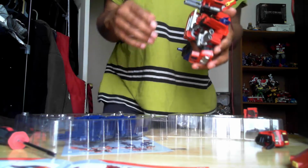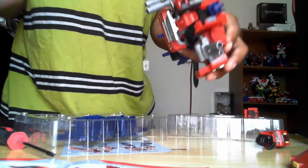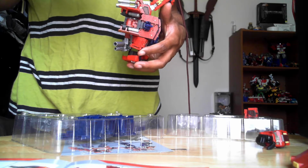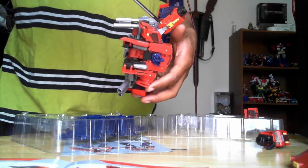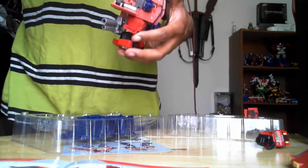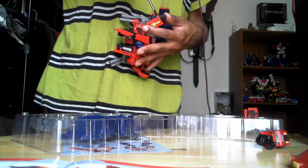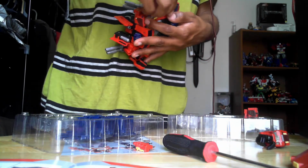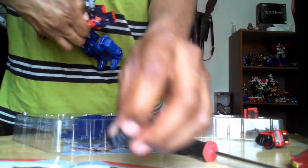Now, before we go into big hands mode, we're going to have to remove our old hands. So these two screws will come out and we will pull that off. So here we go. Once again, always keep your screwdriver handy. Couple twists. Drop screws onto your instructions. Having a screwdriver handy is also good for general maintenance, in case you want to tighten up any joints. Now this should just pop right off. Then you remove your hands. It's a bit tight, but with some wiggle, pops right off.